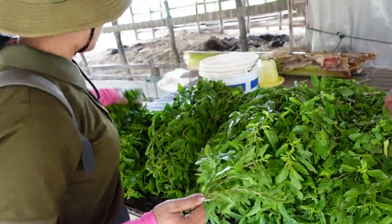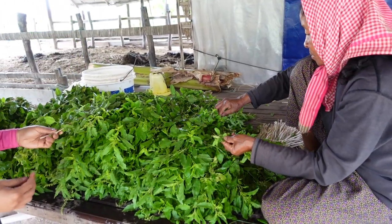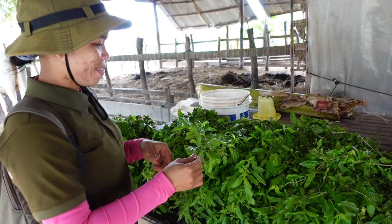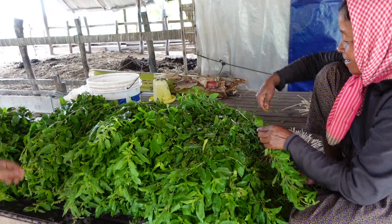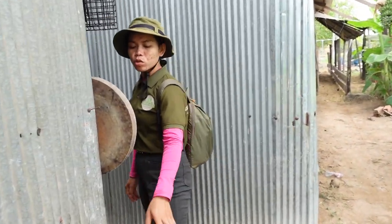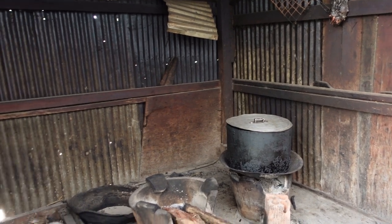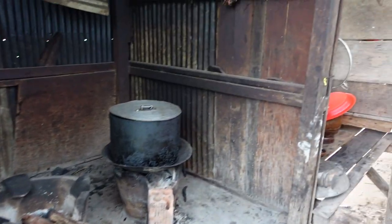So that's how she will sell to the middleman — they will come to pick it up. Her main work is to produce, so she doesn't really take them to sell in the market herself. This here is the kitchen. They still use wood and charcoal to cook, otherwise it will turn the whole house black, so they have to separate the kitchen from the main house.